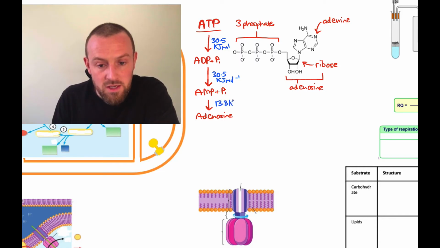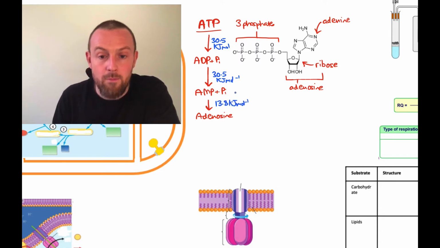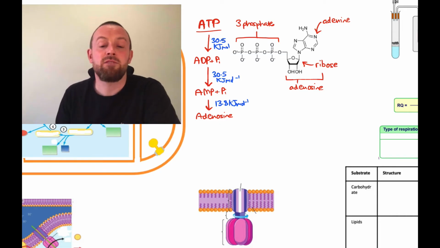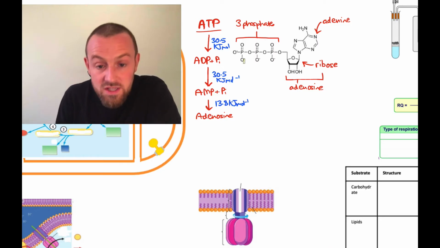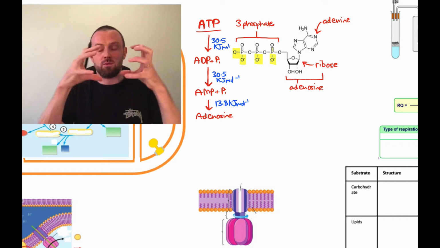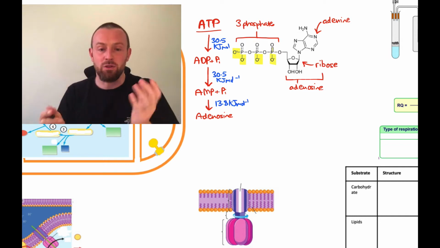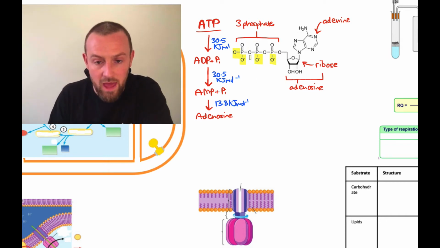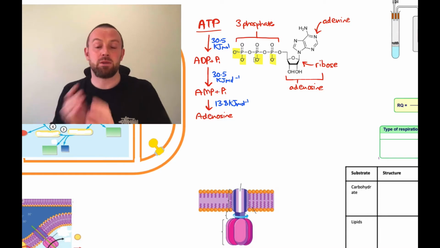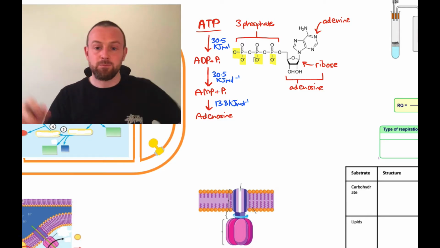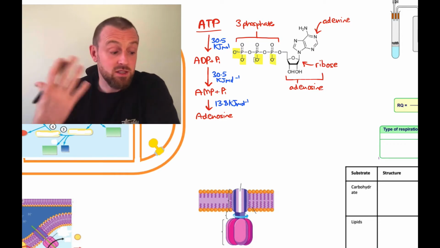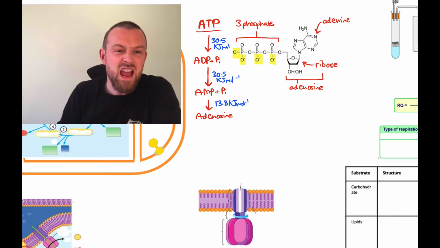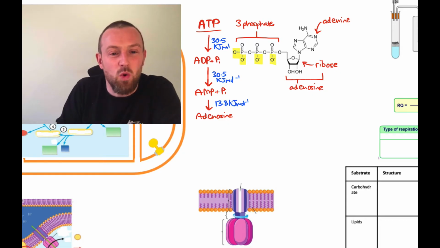I don't think you need to know these values, but the reason for these high values of energy at the start is because all these phosphates are negatively charged. You can see here, I'm going to highlight in yellow, these negative charges. So they are wanting to repel. If you make a little cut, right there at that oxygen, basically what happens is the phosphate flies away, releases energy. So this is why ATP is so useful. It is a useful molecule for storing energy.